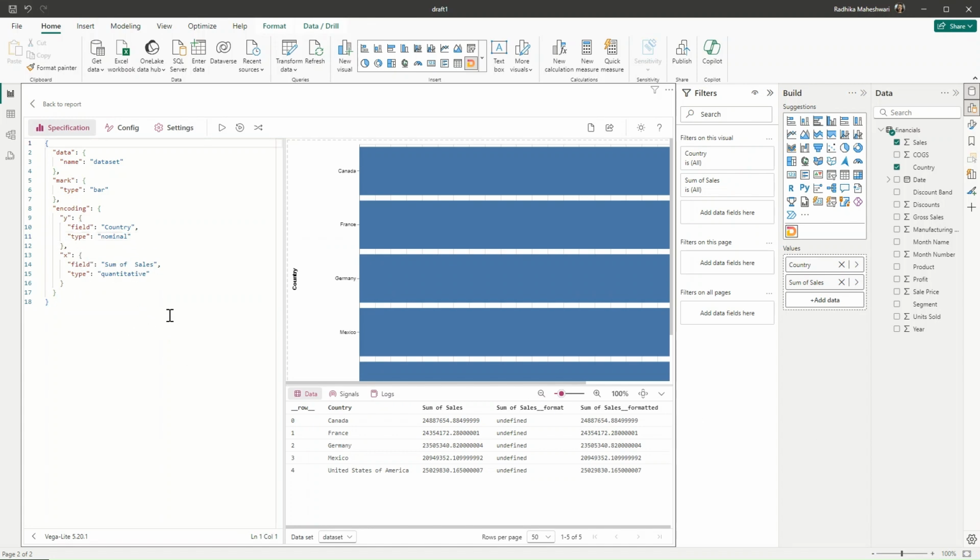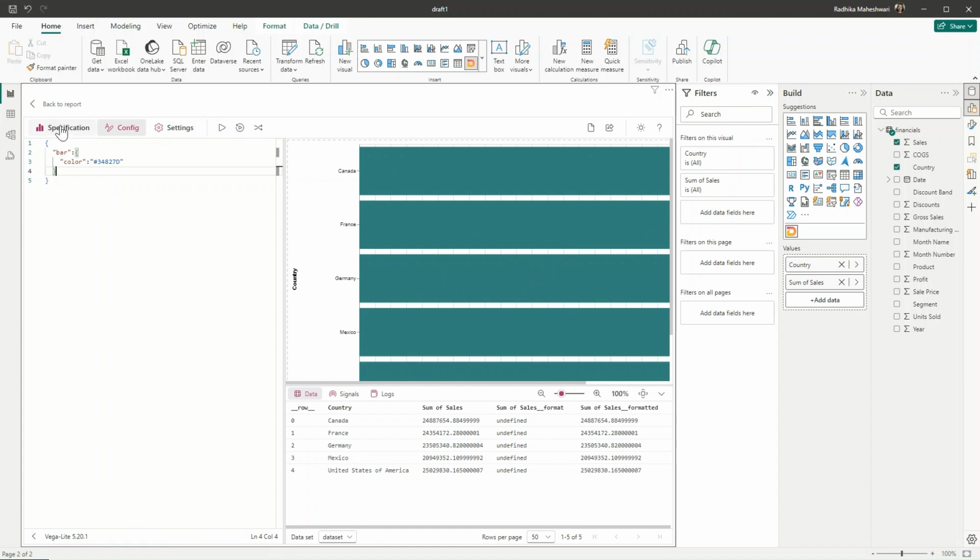Now, the first thing that we need to do is add a color to it. So we need to give these bars a different color. For that, we will go to config because this is a config change. And in here, I will add bar because we have to change the color of the bars. And then in curly brackets, we will give it color. And the color would be the color that is used in the challenge, which is this one. And now as soon as we do that and run, we see the color has been changed in the bar chart.